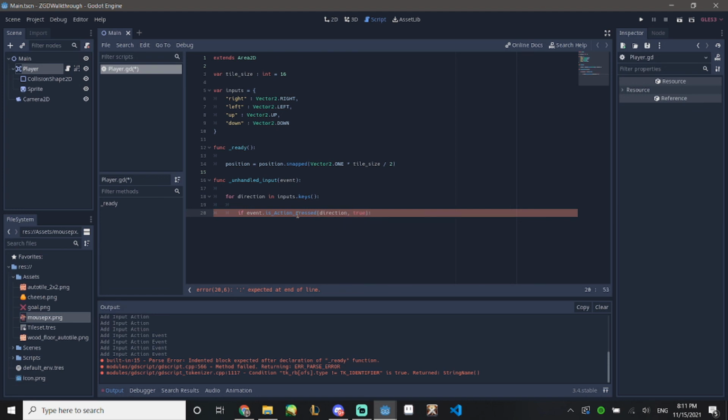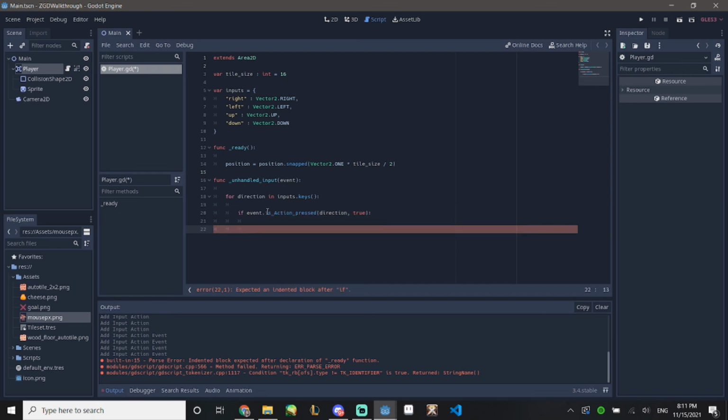And then we're going to put a colon at the end and tab in. So what this is saying is if this event is a pressed button and that button matches one of these leftmost values, and the true is saying that you can hold down the button and it still takes the input.